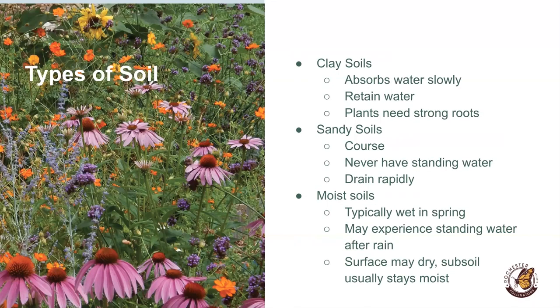The types of soil: there's clay soils, which absorb water slowly and retain water, and the plants that you plant there need strong roots. There's sandy soils, which are coarse, and they never have standing water, and they drain rapidly. And then you have your moist soils, which are typically wet in spring, and they may experience standing water after rain, and the surface may dry, but the subsoil usually stays moist.